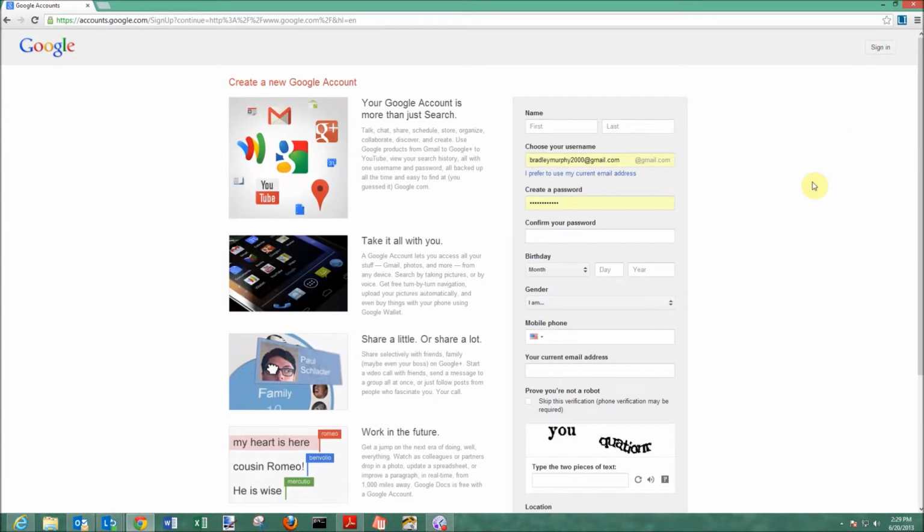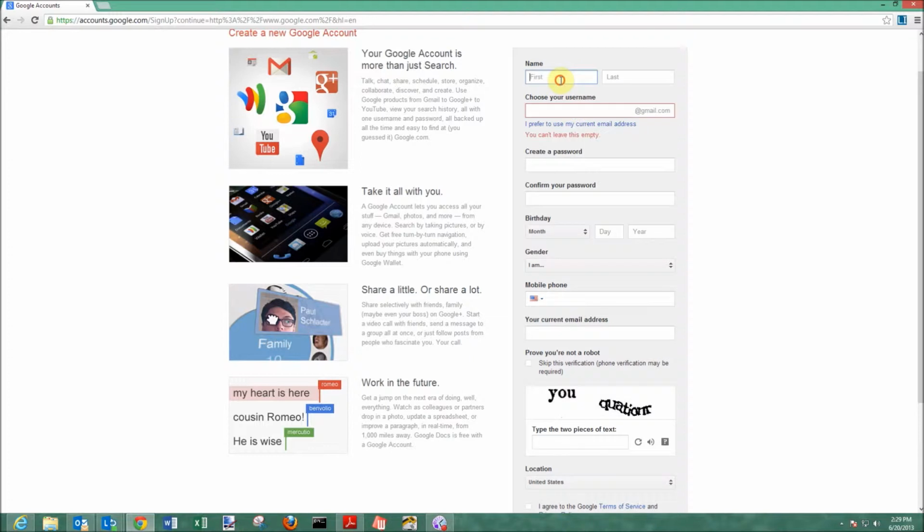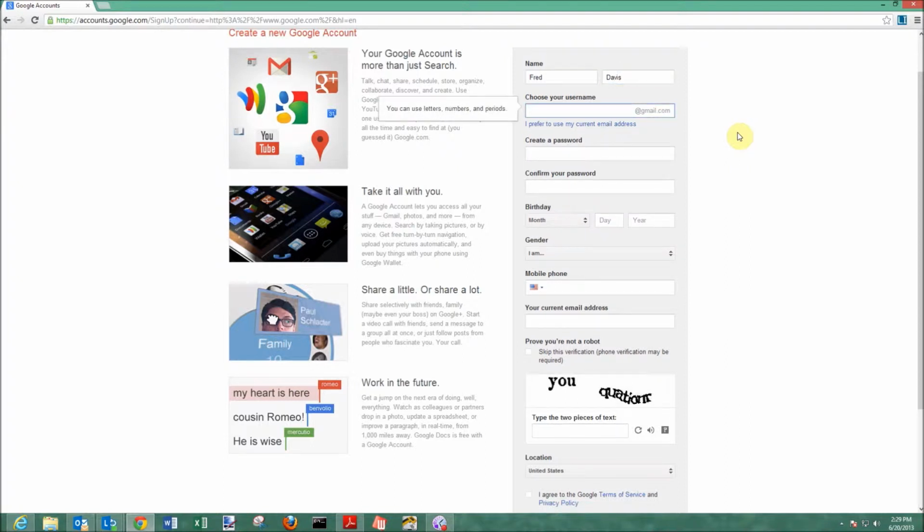Click on that button. So this is going to prompt you for a bunch of information. So go ahead and just fill this out real quick. This is going to be your first name, and I'm just going to put some fictitious information in here. You can make as many accounts as you want, really, so it doesn't matter in the end. And then I'll just put something that doesn't really matter. You can choose one based on your name, based on anything that you want, really. It doesn't matter in the end.